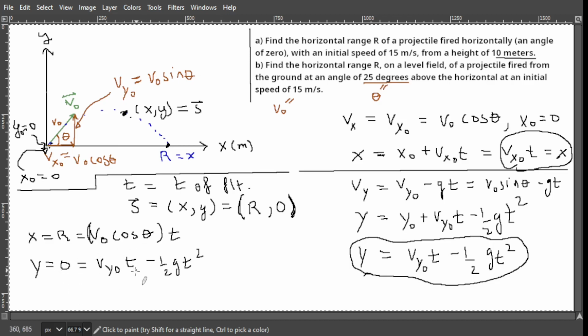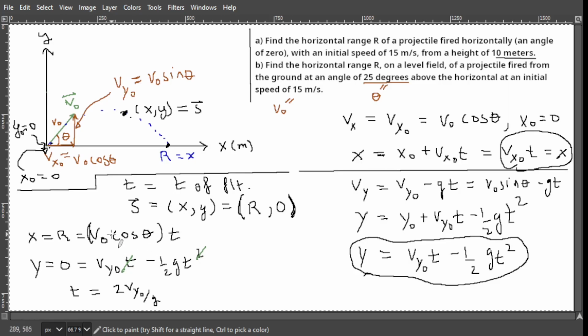So 0 divided by t is still going to be 0, but then if I divide this side by t, I have to do the same thing to the other side of the equation. And so I divide this right-hand side of the equation by t, and if I do that, I have to divide both of these terms by t, so that'll knock out this term, and then t squared will just become t. One of those t's will cancel. So I can cancel off 1 power of t in each term, and then now I can solve for the t. So t will be 2 Vy0 divided by g.